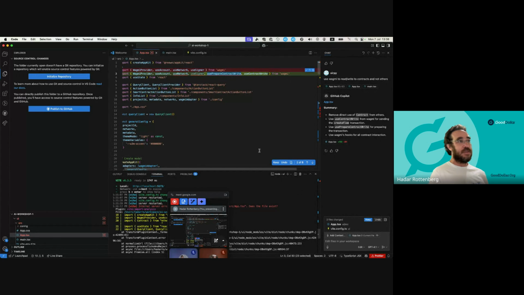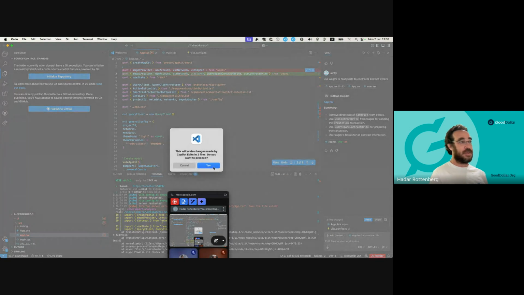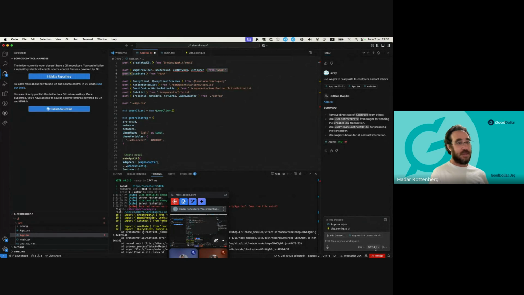Let's try a different model. Let's see if that might change anything. So I'm just gonna do that, and I'm gonna try some other model. I don't know if it will let me.